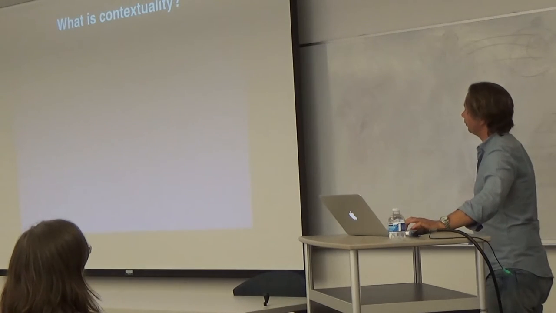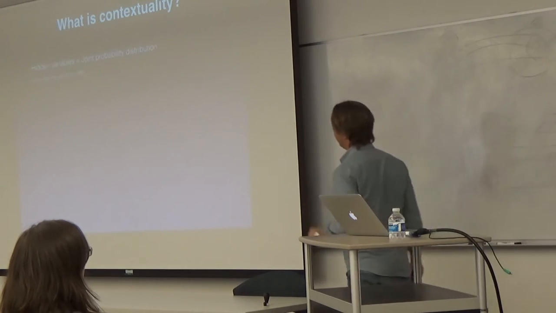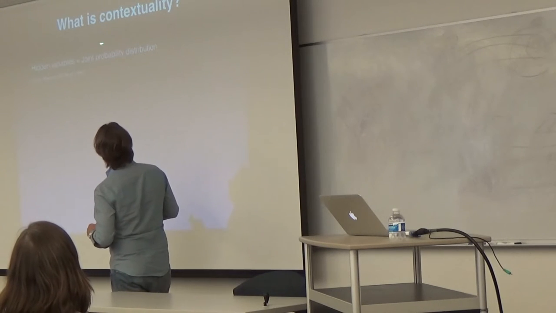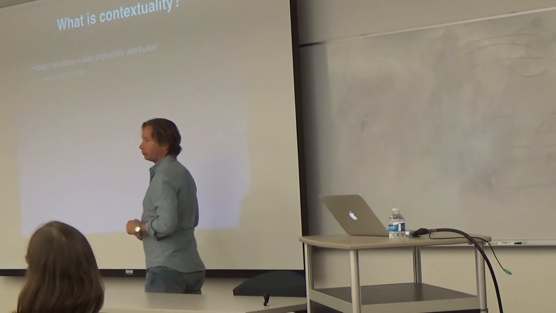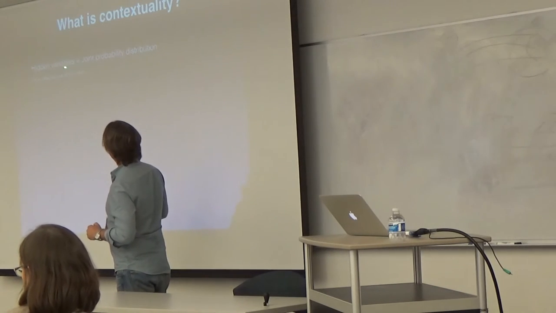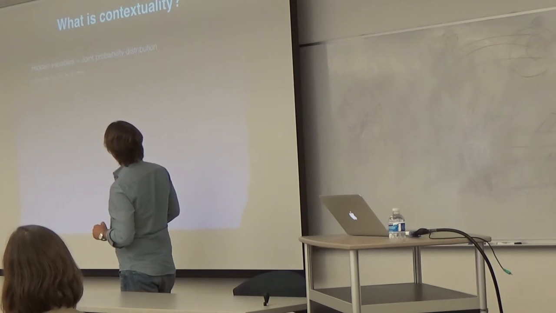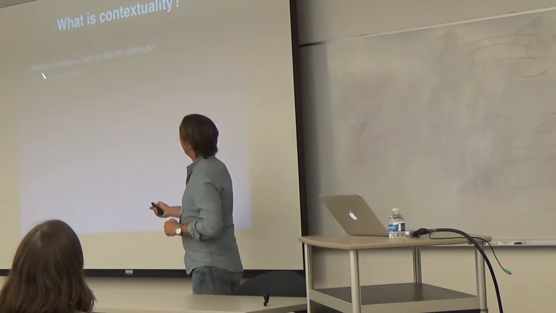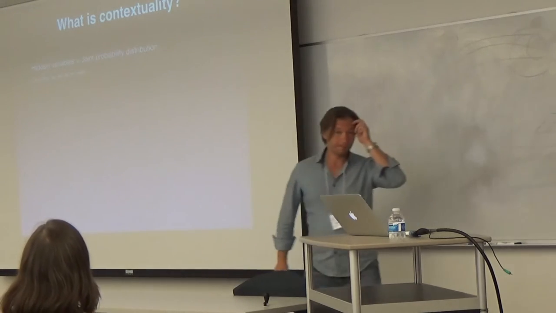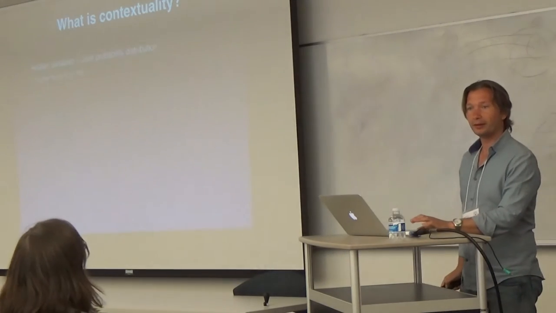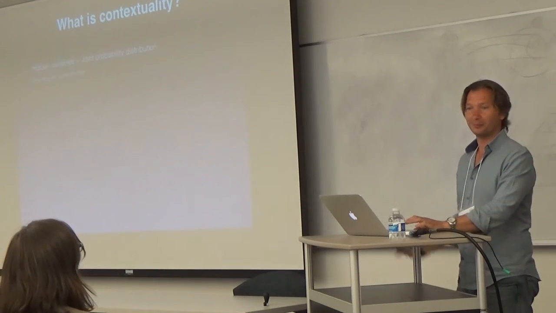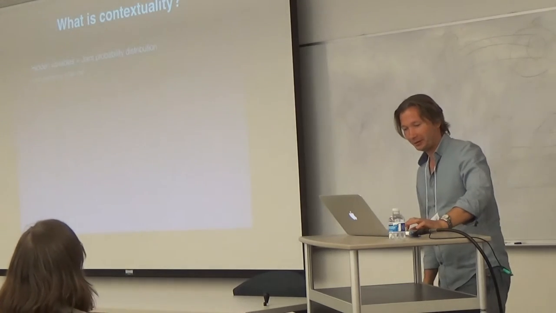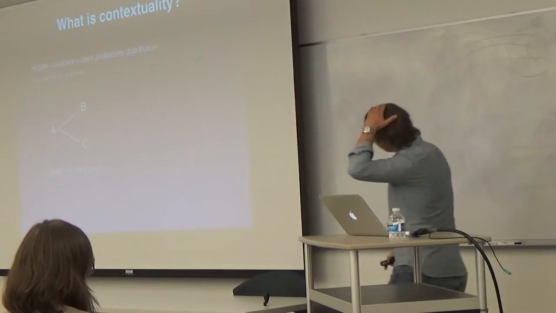Okay, let me go into detail. What is contextuality? I will just repeat something that was already said. To me, contextuality is the idea that we don't have a joint probability distribution. If we have hidden variables, they are equivalent to the idea of a joint probability distribution. And as far as I know, this idea originated in a paper by Arthur Fine. Actually, one year before that, by Suppes and Zanotti, that was published in a philosophy journal. Okay, good, thanks.